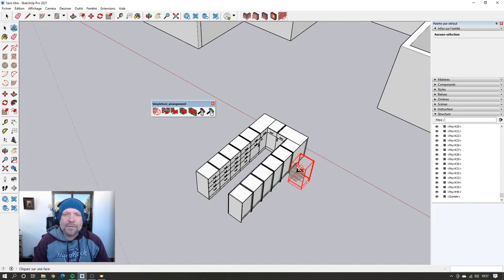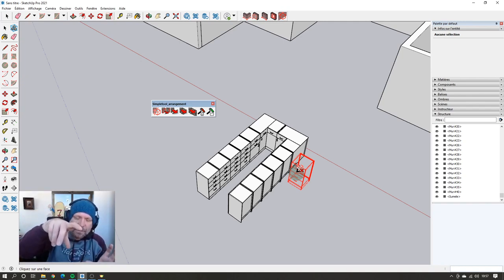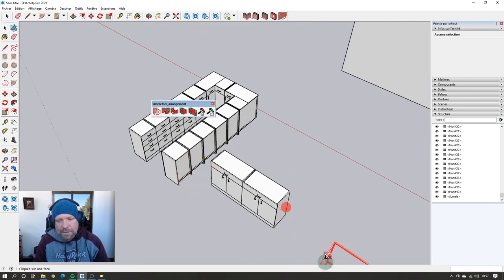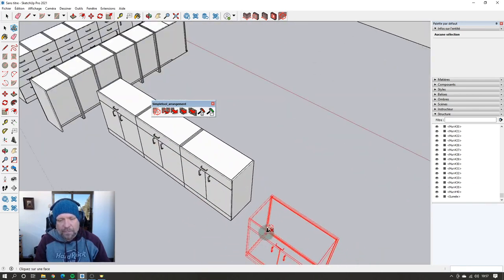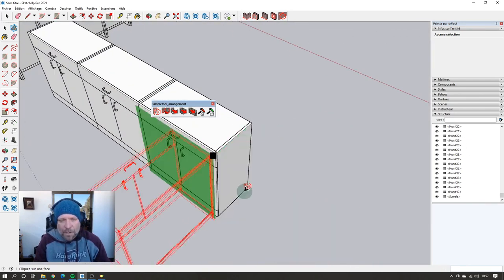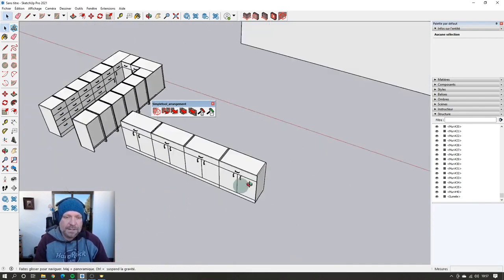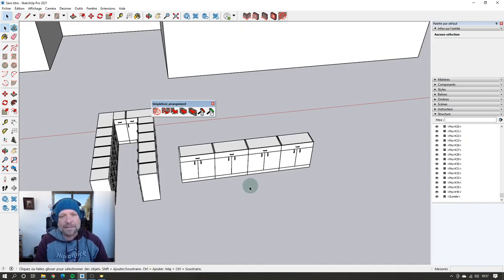And if you are used to doing this with SketchUp, you have to go to the library, put the component into the library, use the move and rotate tools to put the component at the right position, and then it's done. But here it's really simple because you just have to take the component and put it like that as you want. It's really easy because it's starting from the top, from the bottom, from the angle you want. That's easy to insert components with that.